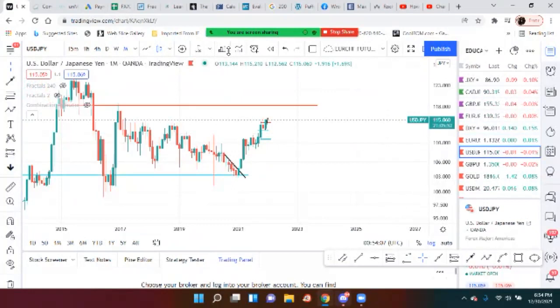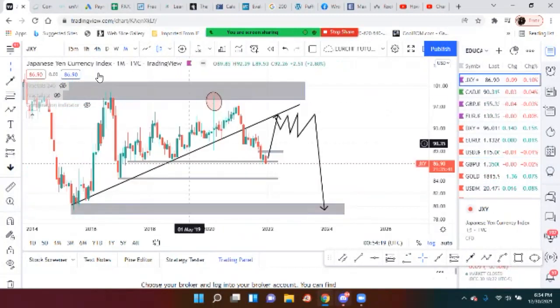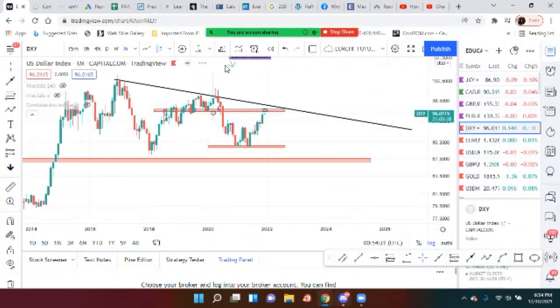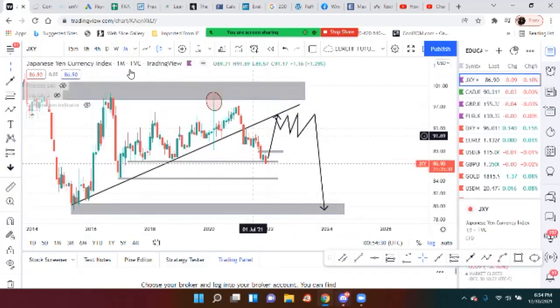UJ will be easier to trade too. UJ is one of those pairs that's a little harder to deal with, but for UJ I would want you to come over to JXY and the dollar. See how the dollar index is still kind of bullish on the monthly. But look at the monthly on the JXY. So that should let you know you should be looking for buy opportunities anyway, because JXY is weaker.